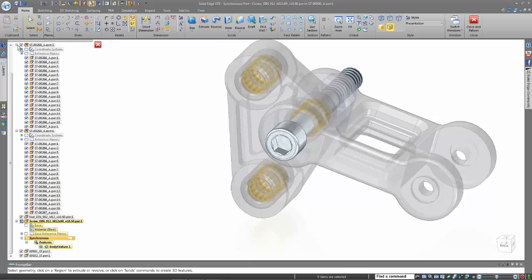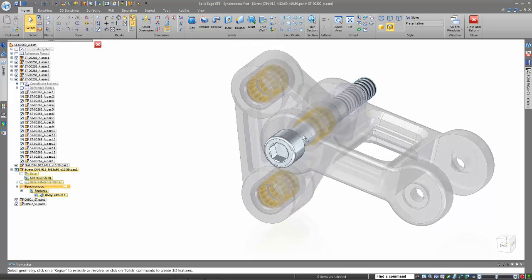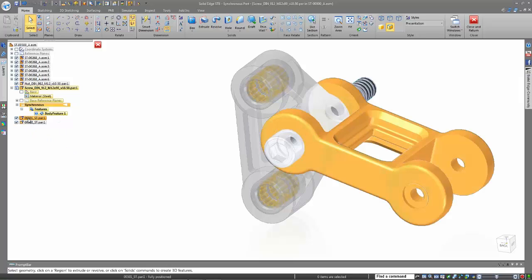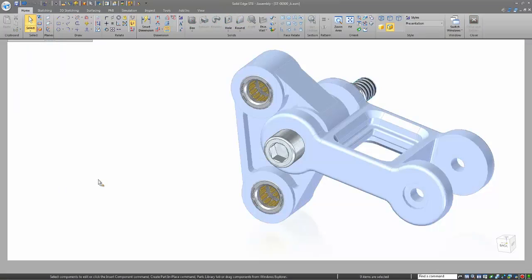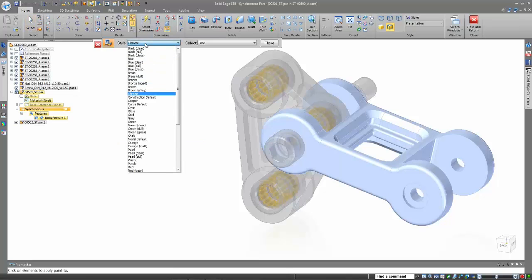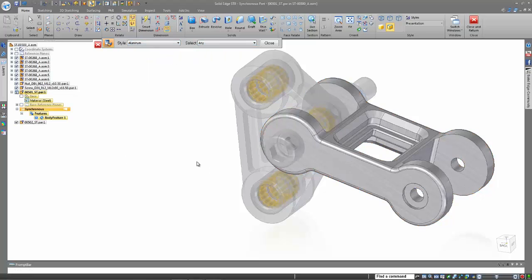The other nice little thing about this, kind of a tip or a trick, is that I'm not currently working inside of the screw part file, but I can bypass going back up to the assembly and go directly to another part just by double clicking on it over here in the Pathfinder. So if I want to go straight to this component here, if I double click on it, it essentially bypasses the assembly and goes directly into that part, which is a nice time saver. Maybe we'll change this component to an aluminum face style. So we'll change that here.